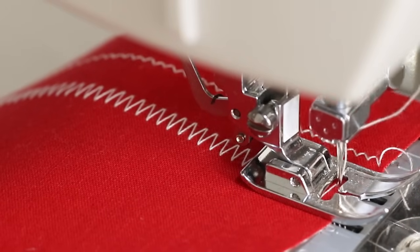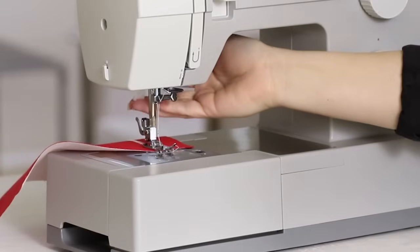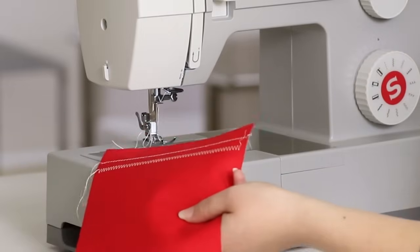Stop sewing once you've reached the end of the fabric and turn the hand wheel towards you so that the needle is in the highest position. Raise the presser foot and trim the thread. And there is our short and wide zigzag.